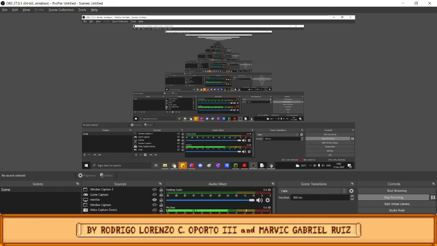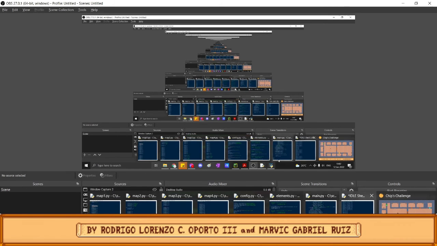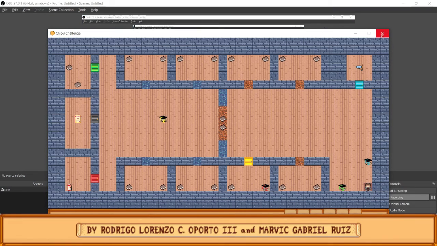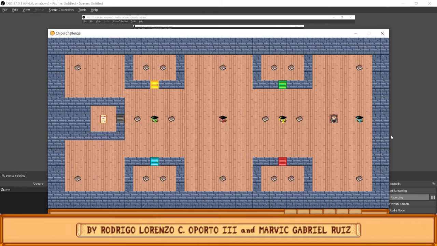Wait, before I leave, I'll just quickly show, I almost forgot, the lock tile. So let's just go to our first level again. We're back to our first level, and you can see it is currently locked. We need to collect all the books. So just quickly finish this level.